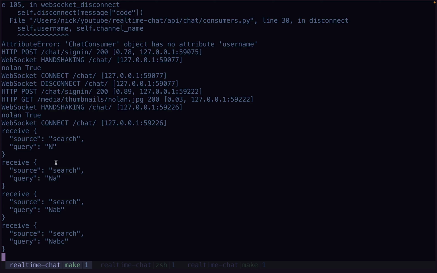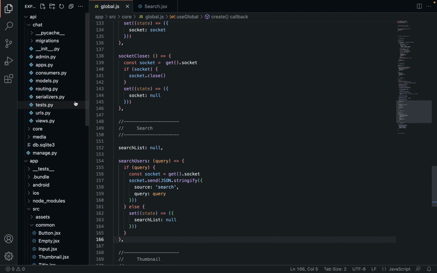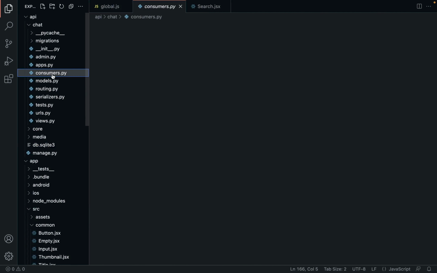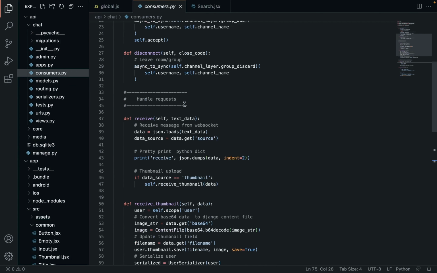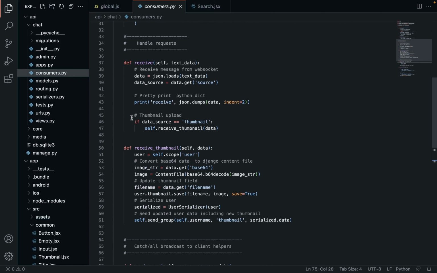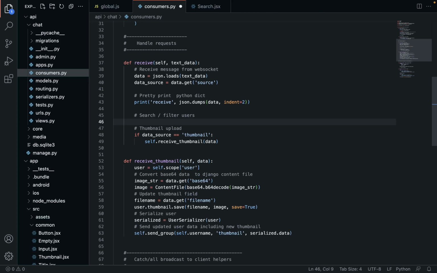So get rid of our empty, get rid of our home. We'll keep search and global open. We'll go to our consumers, and when we receive, we want to search for our users. It's the search type.